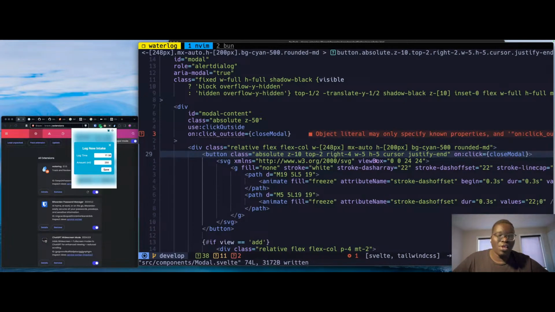Okay, maybe it doesn't have to line up. What if I have it at 1? Yeah, I think that's also fine, like way in the corner.